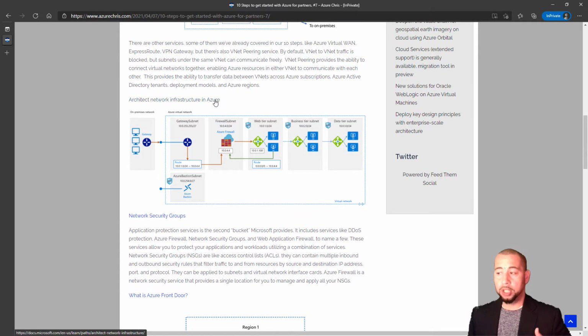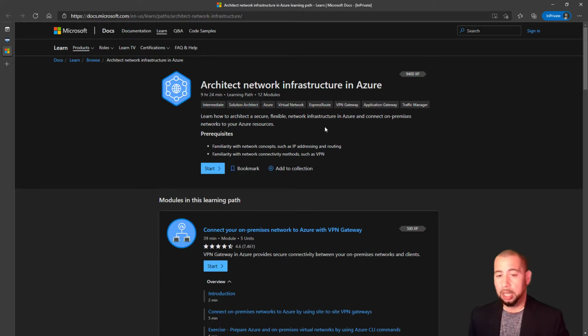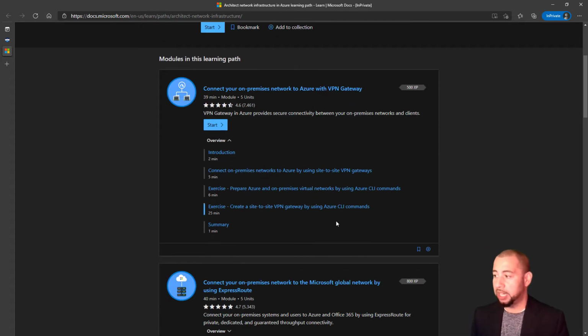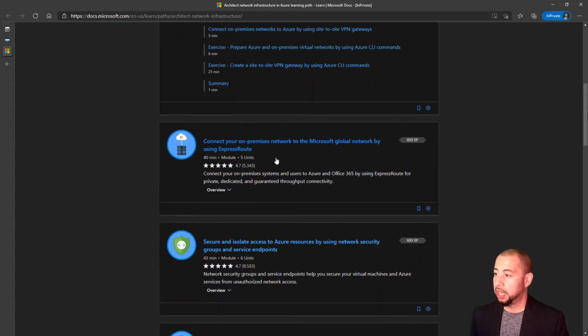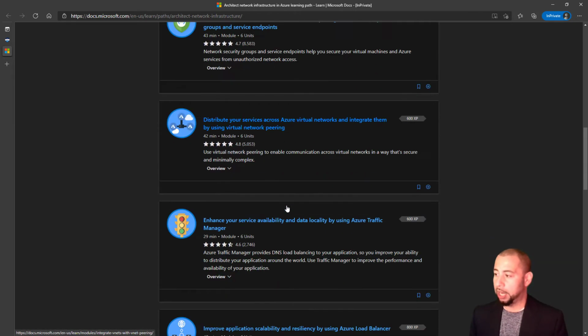So I drill down here, and I wanted to give you another lab. So the other one was for the fundamentals. This one is for solutions architects. Now, some of the labs might be in both modules, but this one drills down into some of the more advanced stuff. If you're already past some of the basics and you want to drill down deeper, this is a great module if you want to go for your solutions architect badge. And we talk about VNet gateways and all that stuff. The ExpressRoutes. This one we saw in the other module as well, right?